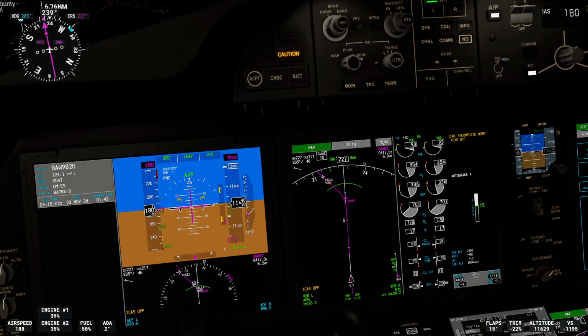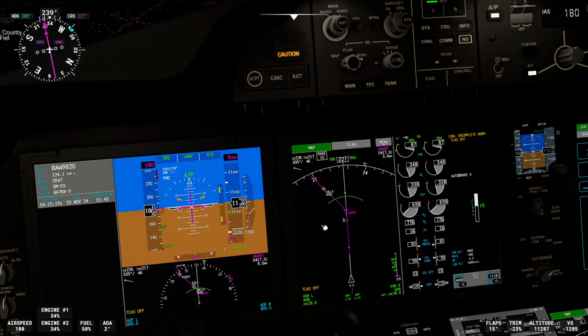Then from Kalia we got Kala at 9,000. From Kala at 9,000, we go down to Posley at 8,000.